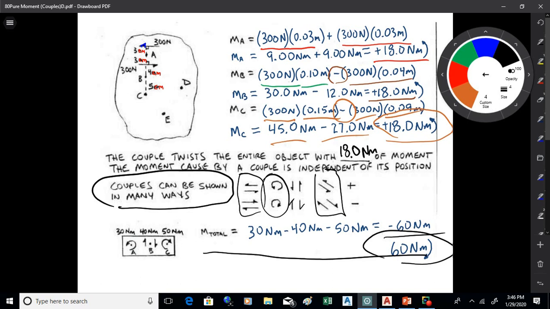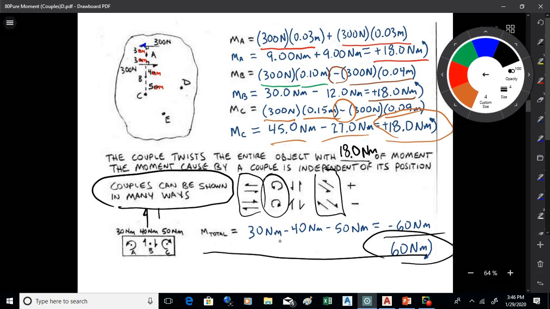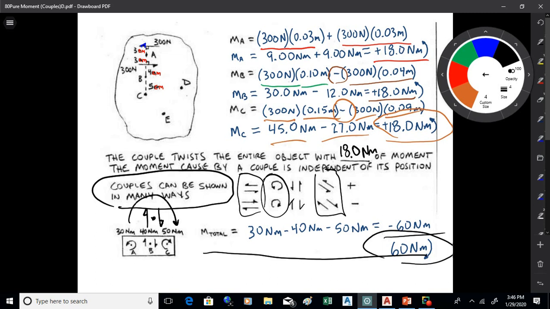How do you know B is negative? B is negative because if you look at those two forces, if you look at how they twist about a point in the middle, they'll twist clockwise, which is negative. So I kind of put a point in the middle is how I determine the sign on those double arrow symbols.